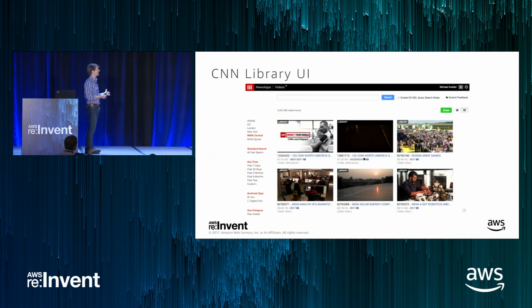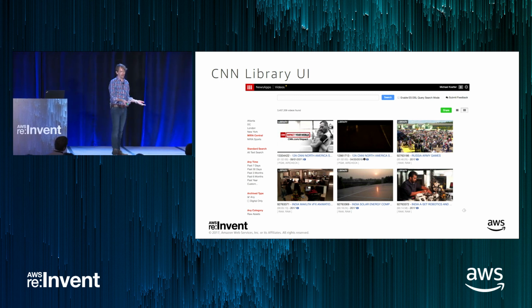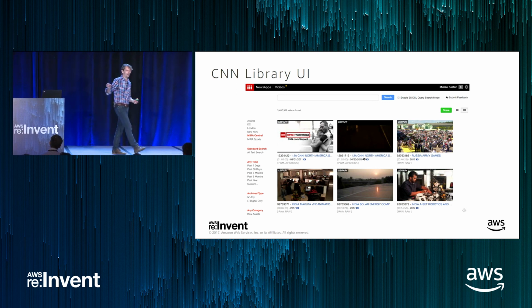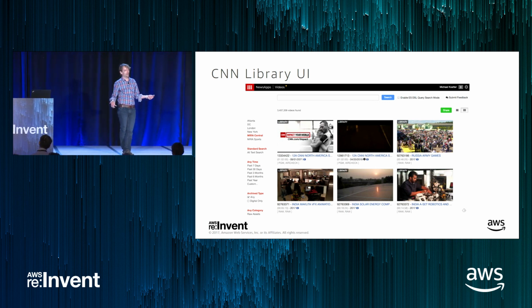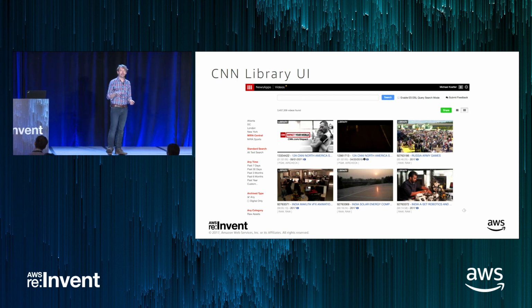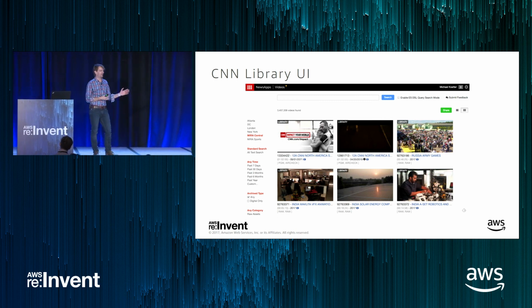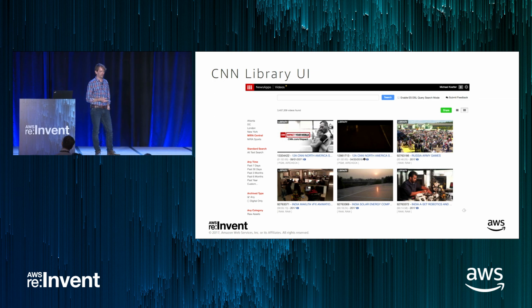This is a picture of the actual UI that the different staff around the company use to access the library. You can see that there's Atlanta, DC, London, New York. Those are some of the production systems that are out there that all tie into Mira, which is the name of the library system. When they are in here, they can browse keyframes. There's a hover scrub on top of those images, as well as the ability to look at those keyframes. We took 80% of our least used keyframes, took them off storage and put them in S3. Now we have over 2.5 billion library keyframes sitting on an object store that we hydrate on demand for people that need to access some of that older content.